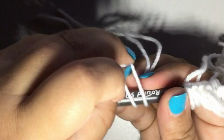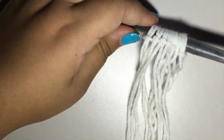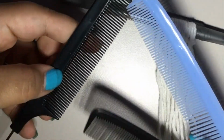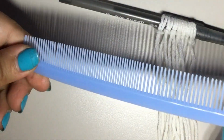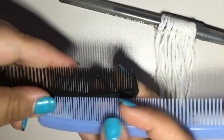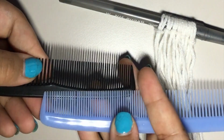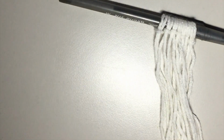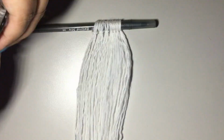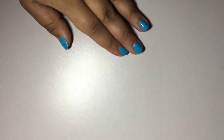And here I tied the white yarn around a pen, and I took just a regular hair comb that was just in the drawer at my house. And the wider the teeth are, actually, or the bigger they are, the better. This little comb I had used at first, and it seriously deformed the comb. And it's useless now. So I definitely recommend using a bigger comb. See, I've switched to a bigger comb here. And yeah, just comb through the wefts.